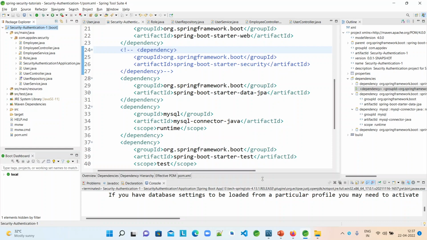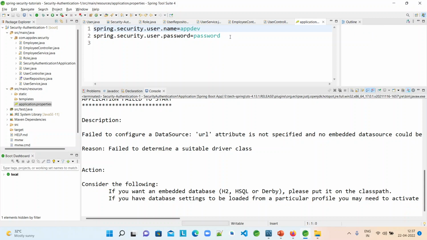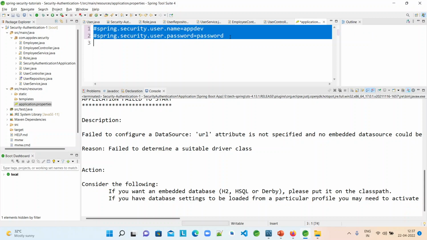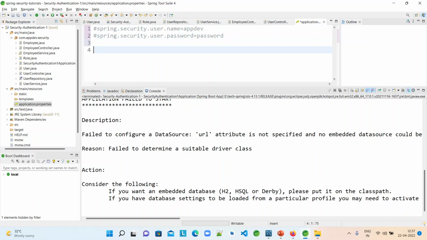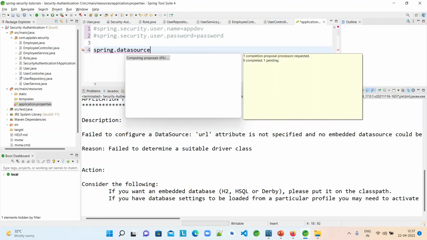There is a problem because we have not mentioned any database configuration, right? We have to mention the database configuration in the application properties file. Let me comment this and add the database configuration. spring.datasource.url.